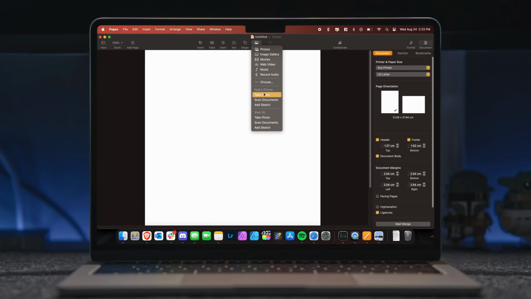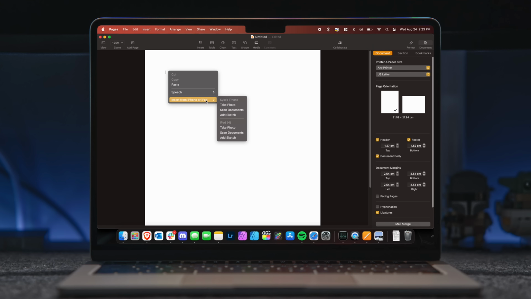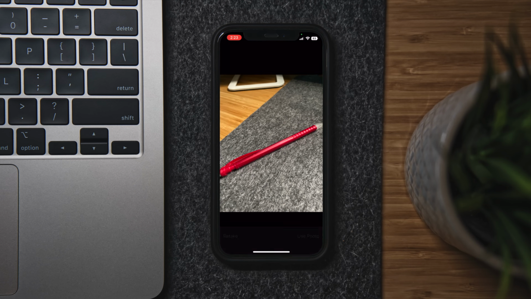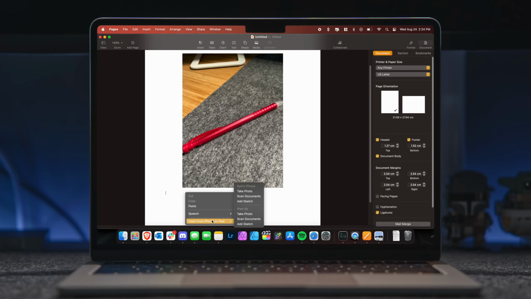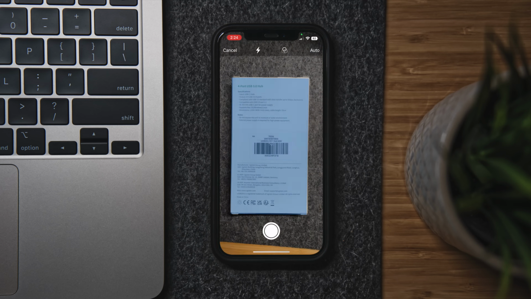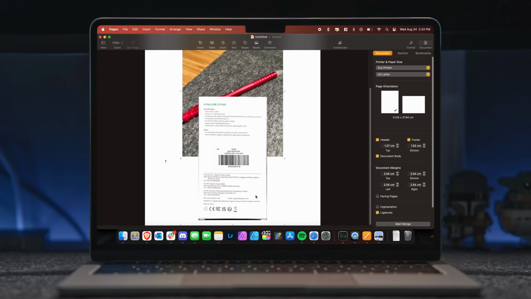If you don't have iOS 16 or macOS 13, you can still use the features that we saw in Pages, which I'll go over now. I can go to the media button, or I can just simply right click on the page and click Insert from iPhone or iPad and take a photo, which will use my camera to take a picture and place it in the document. Or I can select Scan Document instead, which will analyze anything with written text and scan it into your document. Those features are available in multiple applications, but beyond that is where the really cool stuff starts.